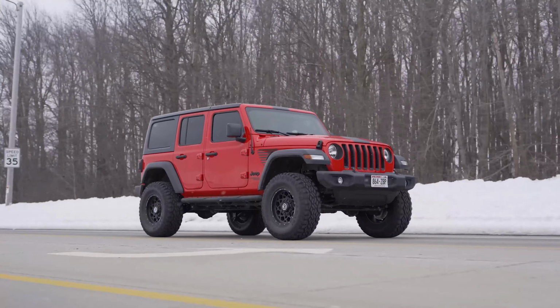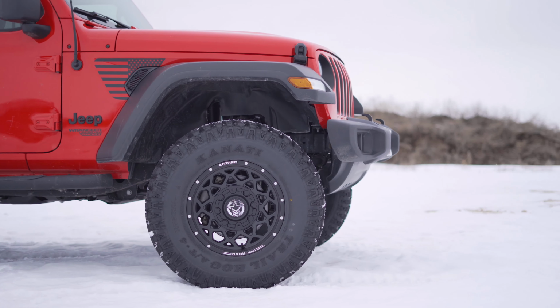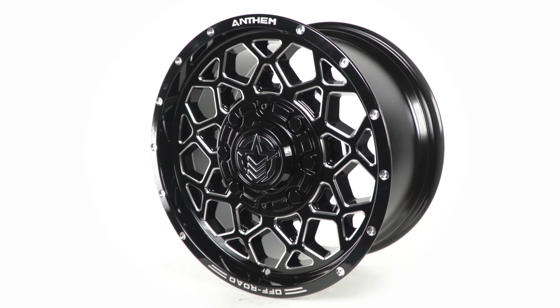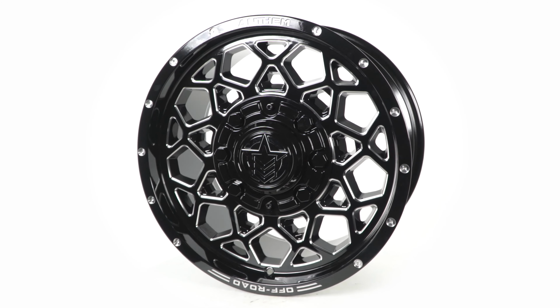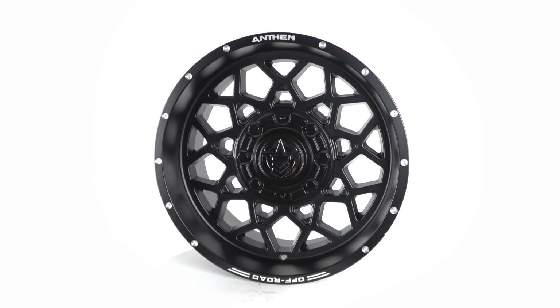With working at Custom Offsets, I constantly see the Anthem products and the Anthem brand, so when it came time to pick out products and wheels for my Jeep, it was kind of a no-brainer. They have a lot of wheels to choose from, and their new Avenger, when it came out, I kind of fell in love with it initially in the black and milled, but then when I saw it in the satin black, it was one of those things where I just had to have it.